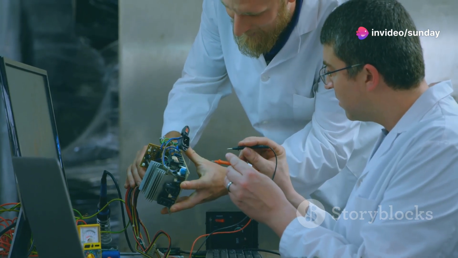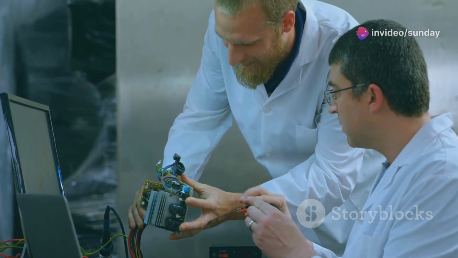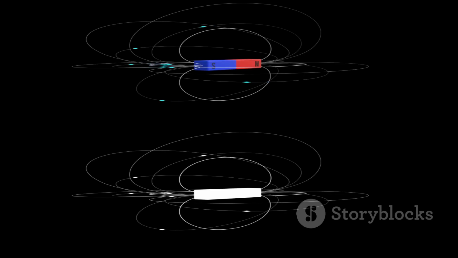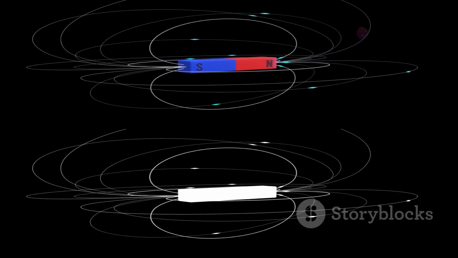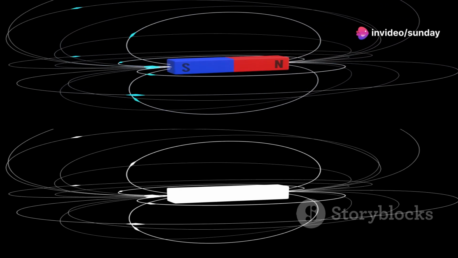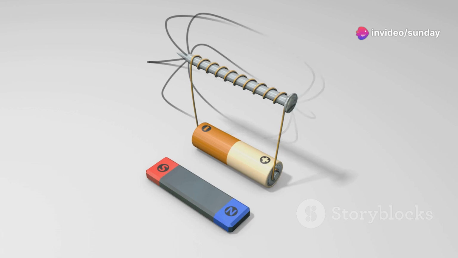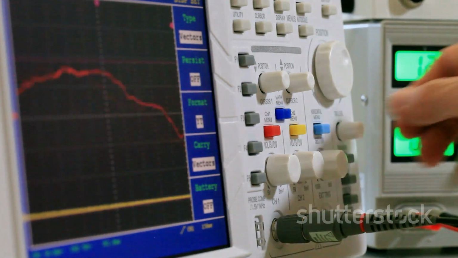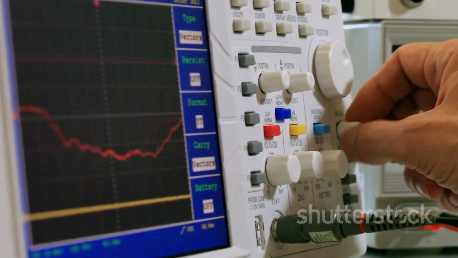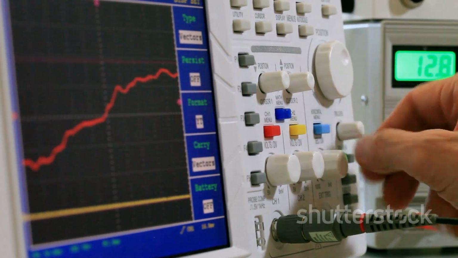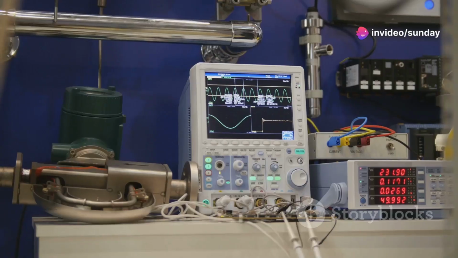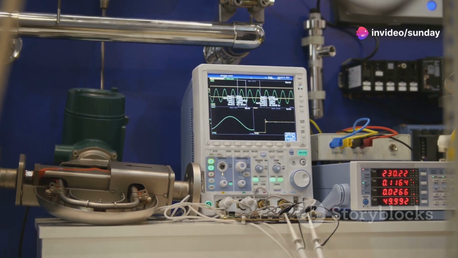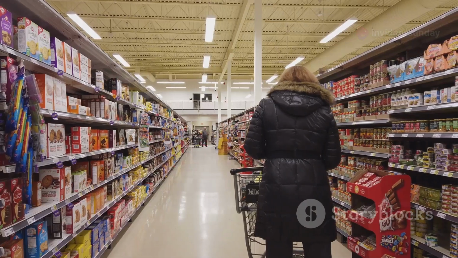The relationship between the current and the magnetic field is dynamic and constantly changing. When the current flowing through the inductor changes, the magnetic field around it also changes. This change in the magnetic field can induce a voltage in the wire, a phenomenon known as electromagnetic induction. This change in the magnetic field induces a voltage across the inductor, opposing the change in current. This is described by Lenz's law, which states that the direction of the induced voltage will oppose the change in current that created it. Think of it like this.